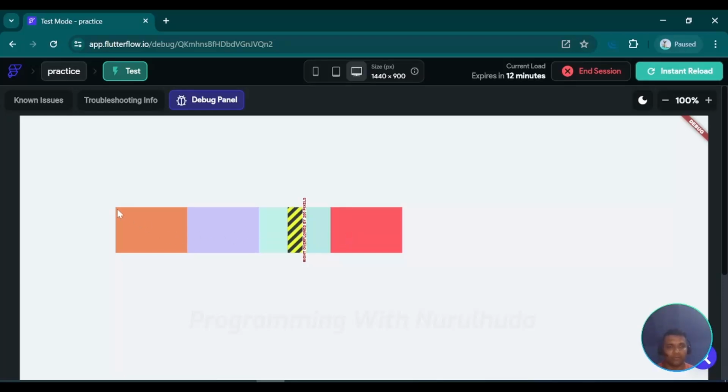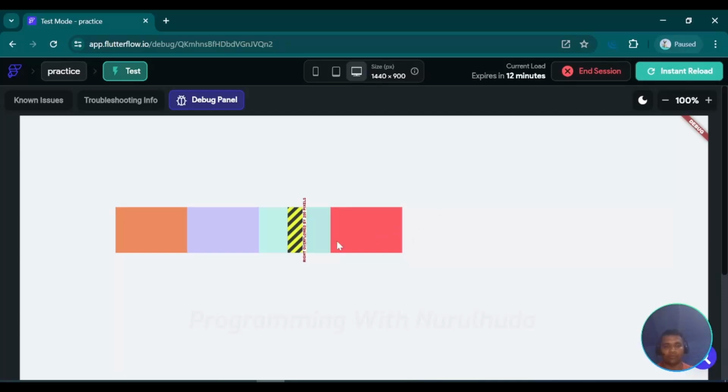What happened here? The container width is 400, but each child container width is 150, so all 4 containers combined width is 600. So it is an overlap.